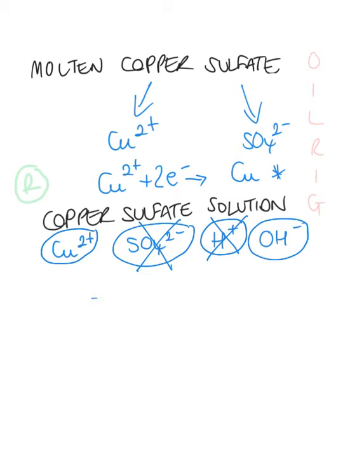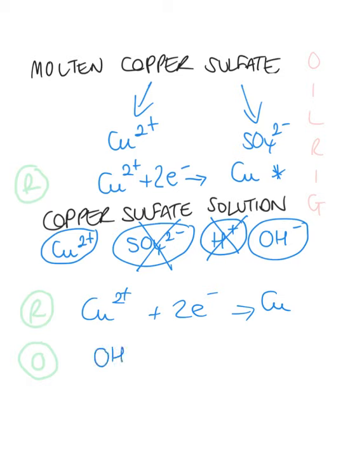Now we'll start with our copper, and it is exactly the same as the one above, like so, and we will annotate the fact that it is the reduction half equation. Now we do the oxidation one. The oxidation one is going to be our other ion, which is clearly the hydroxide ion. So we're going to start with OH minus here. We are going to end up with the oxygen that we said.